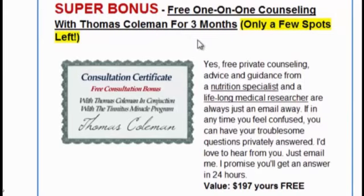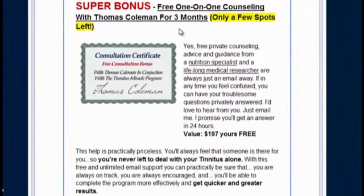Thomas Coleman, the creator of the product, actually offers a 3-month free one-on-one counselling sort of coupon here if you buy the product. Now that's not quite what it sounds. It's not like you can go meet him or anything, but what it really means is that you will have his email address, or well, his team's email address. So if any time over the next 3 months the product isn't working for you, or you're not happy with it, or you just have some questions, you can actually email his team personally and they will get back to you, and that will be a fantastic help. So yeah, I'd say that's not to be overlooked really.